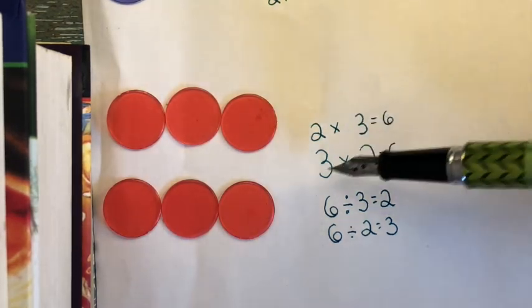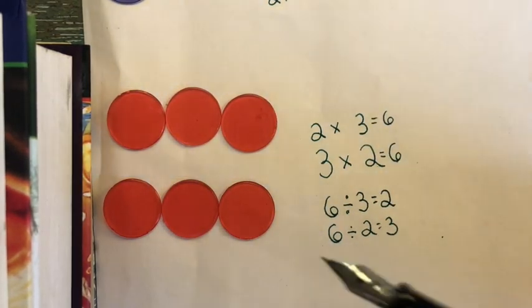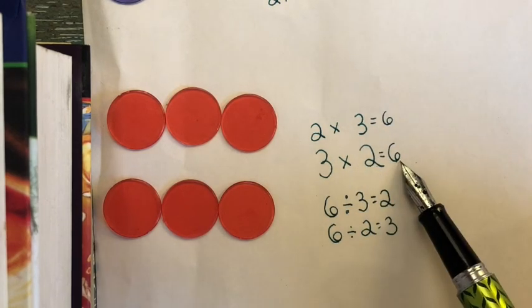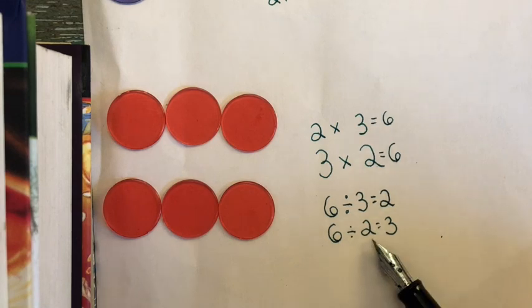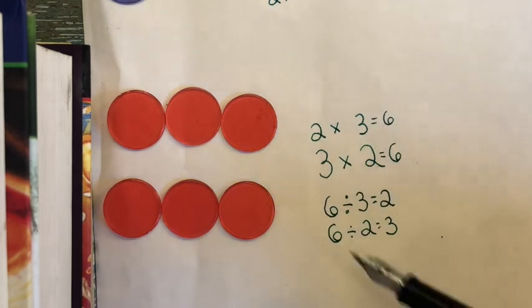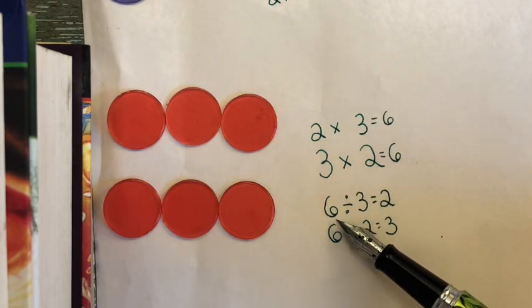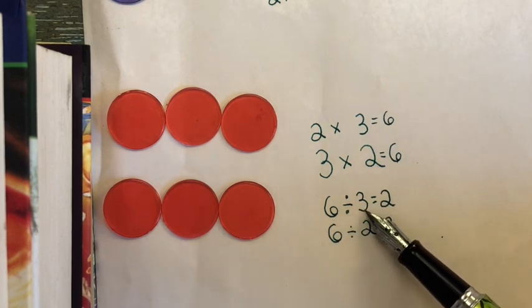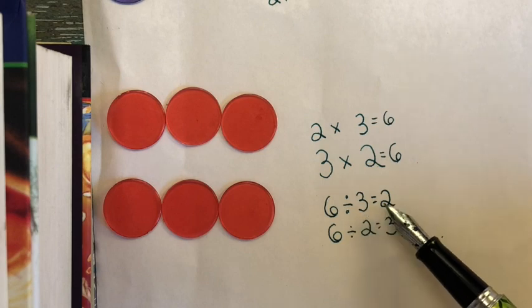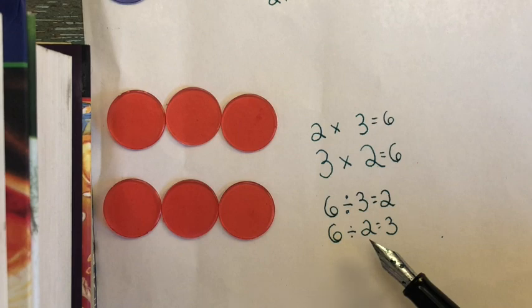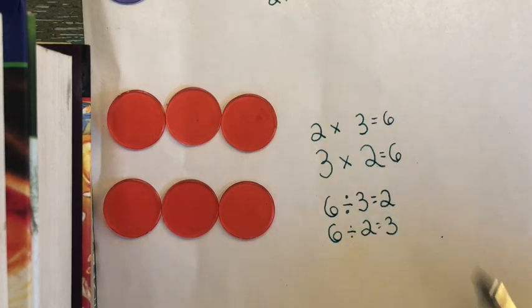You're looking here, and I've got all of these numbers, but do you notice how 2 times 3 is 6? 3 times 2 is 6. But when we move on to this division piece, it's important to be aware of division because it's kind of the opposite of multiplication. And what it's doing is I'm taking my whole array and I'm breaking it into groups. So my whole array broken into 3 groups, there's going to be 2 in each group. My whole array divided into 2 groups, there's going to be 3 in each group.